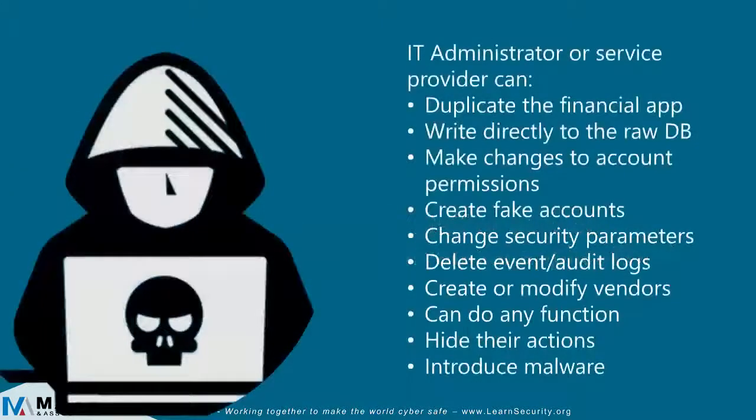But there are other things that can be done. A lot of people don't know this: IT is doing backups, right? Well, that means they have the ability to create a new copy of the financial application that's fully there without everything set up. And then they can do whatever they want to that system, including run checks, and then make it disappear and never touch the live system, because they set up a separate system, told it to print checks, and it printed checks. And this is why check stock has to be locked up, to prevent that from happening. But there are other types of things that they can do in that scenario as well.